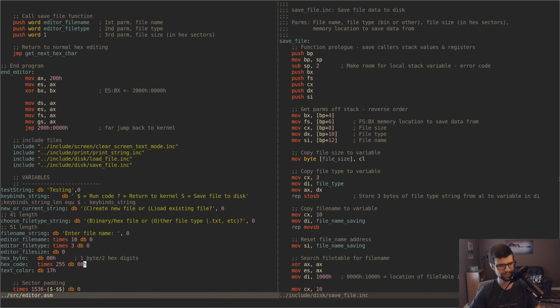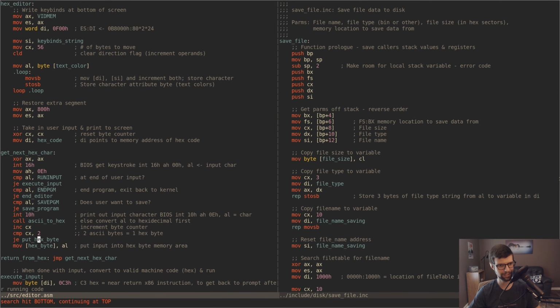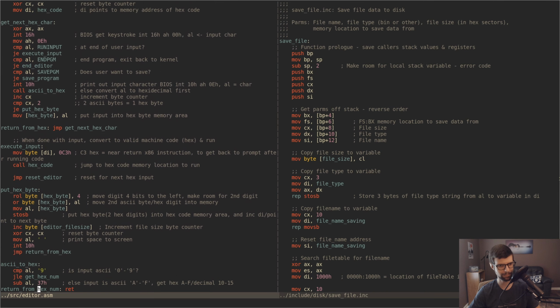Instead of using this hex, well, we can still kind of write to this. It'll be different though. This is kind of stuff that would be easier in 32-bit mode, because you could use large memory addresses like 5 digits, like 10,000. You could just move 10,000 to a register or whatever. So let's assume I want to write to memory location 10,000 or segment offset 1000. So I guess we'll try to do that. Currently where I'm running the code, DI points to there, and then we're storing it into DI later when we do put hex byte. Store string byte will store to DI.